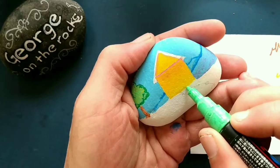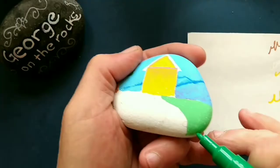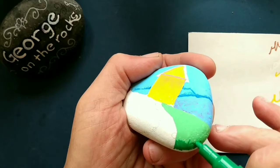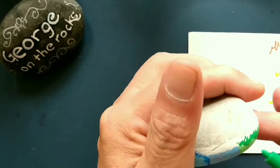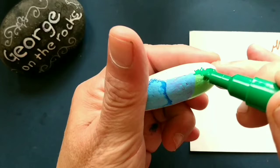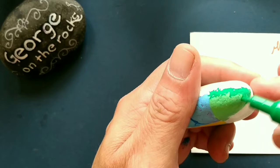Now we're going to work on the yard. Using a light shade of green, paint in a base layer to the bottom of the yard. Then, using a darker green, blend the dark green into the light green, using short strokes. Then, using a combination of both the dark green and light green Posca pens, blend in the foreground of the yard. What you're doing now is creating a base layer for future painting.